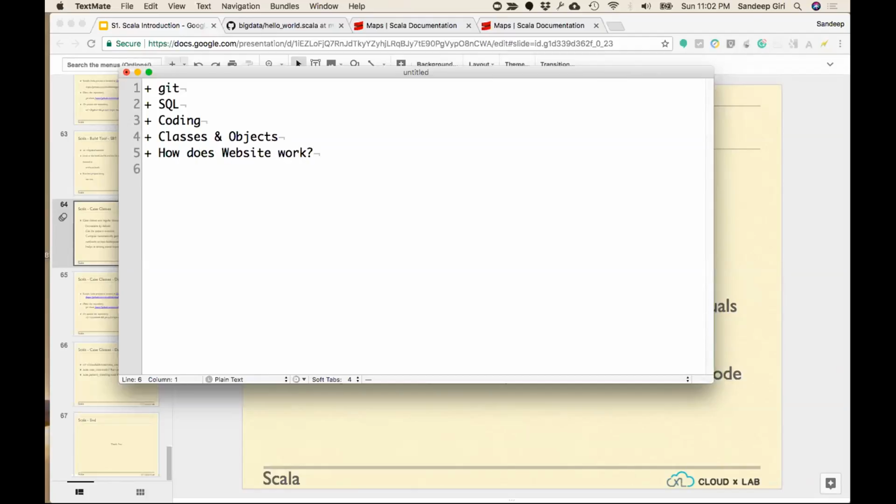And REST. Things like continuous integration are something that you will learn when you come to the industry, and those are the build processes. And one more thing is build tools, like SBT.